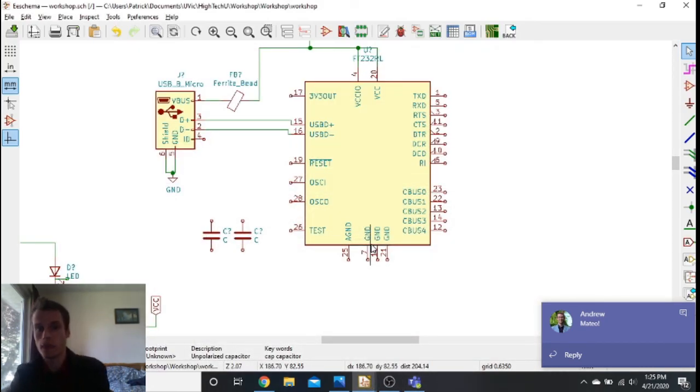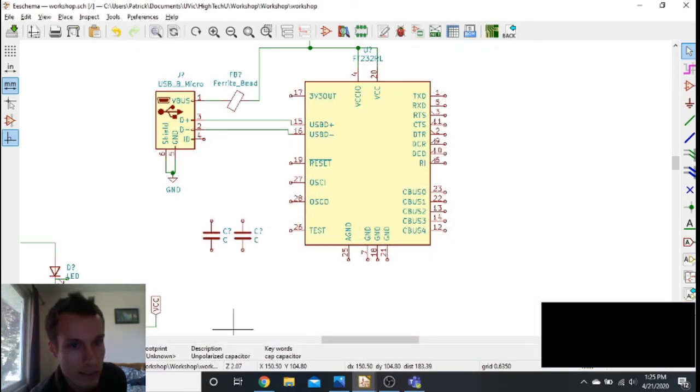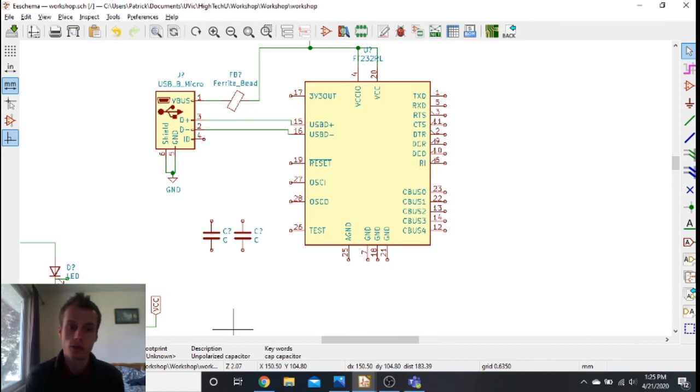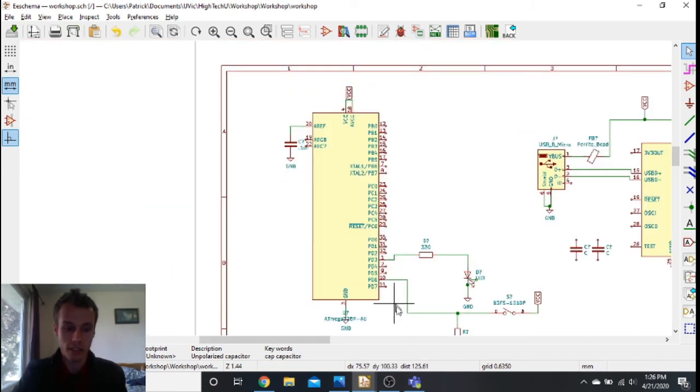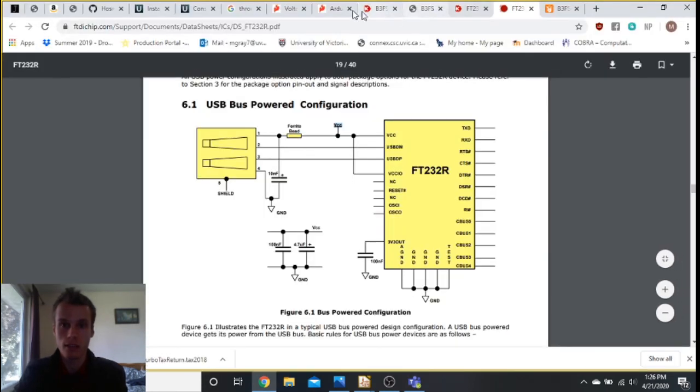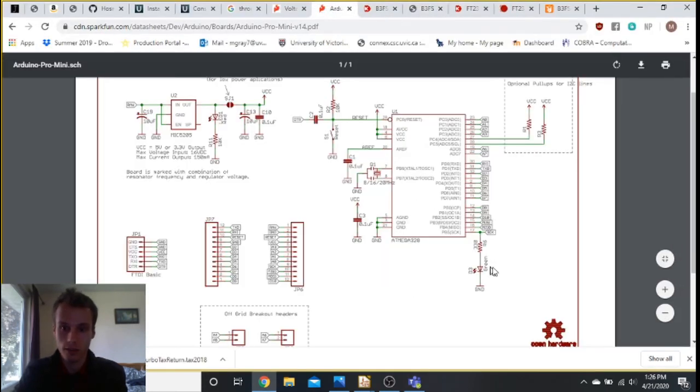Yes, so as I was mentioning, the filter capacitor is a capacitor you put between power and ground, and it acts as a way to limit the noise coming on the power line. You usually add it for all pieces. We can see that in the Arduino schematic.